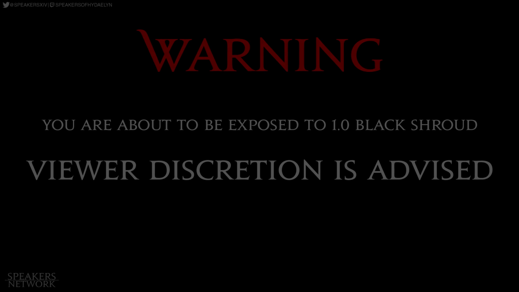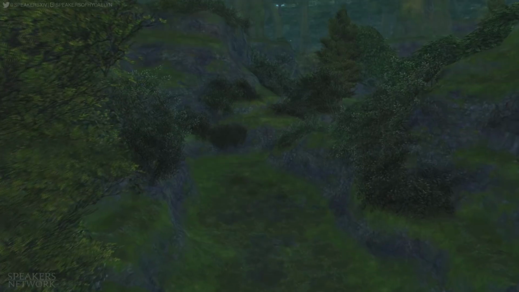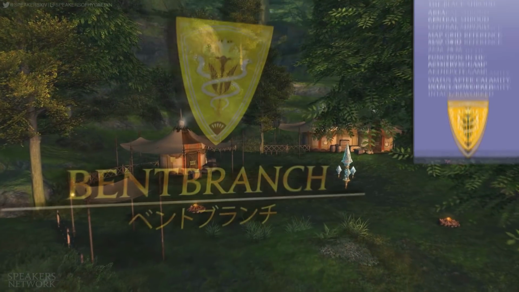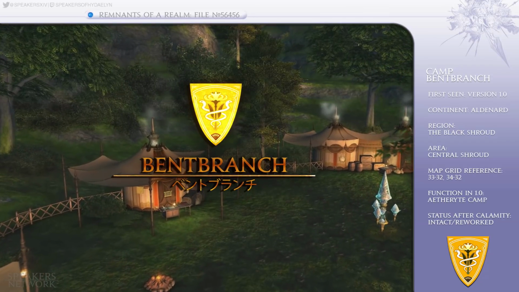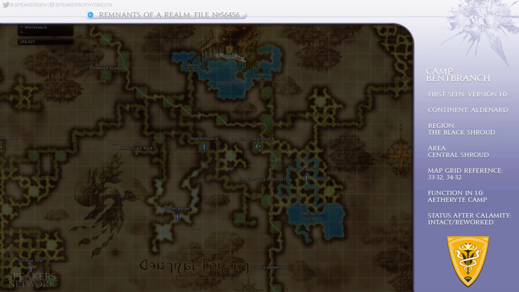Okay, here we go! Welcome back to the Black Shroud as it appeared in 1.0. We're in Central Shroud, right outside the main focus of this episode, Camp Bentbranch. This camp was located in the Bentbranch area and was the first camp you'd encounter on your way out of the safe and comforting embrace of Gridania to the dark, copy-pasty waffle-shaped maze of the Black Shroud.